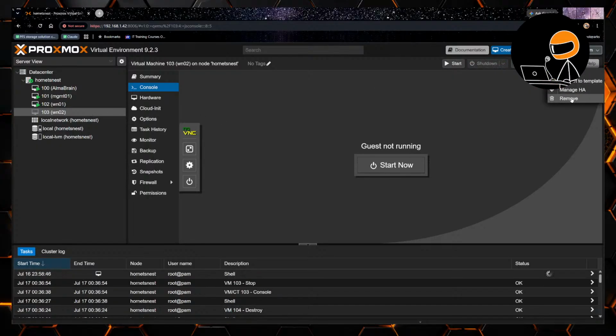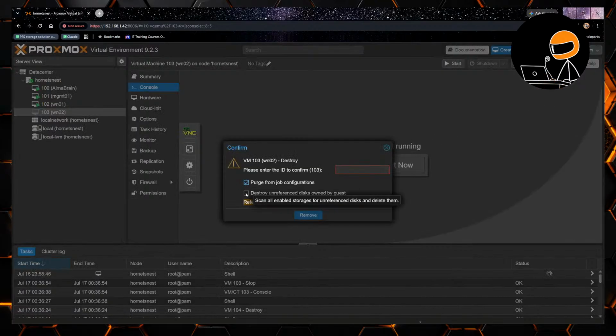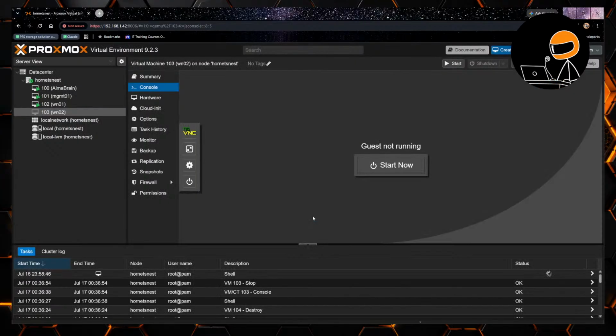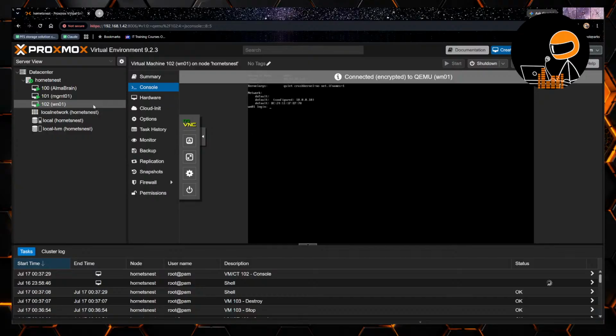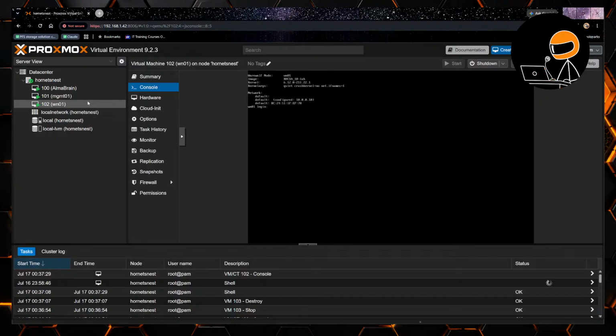Now I'm going to remove 103. Okay, it's gone. And now, oh, schnizzles. I'm crazy. I removed worker node 02. Oh well, it can always be rebuilt. Looks like I'm going to get some more practice with Warewulf doing that.